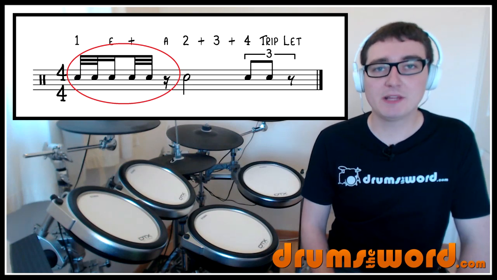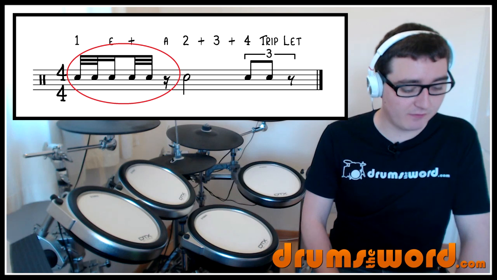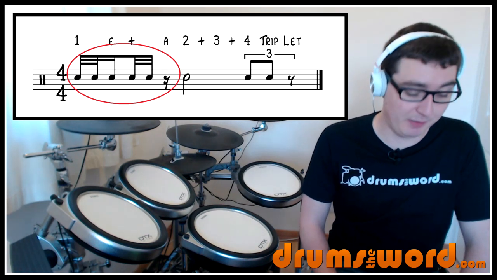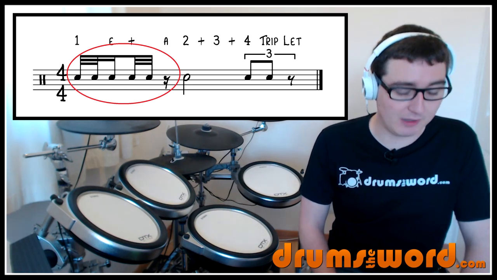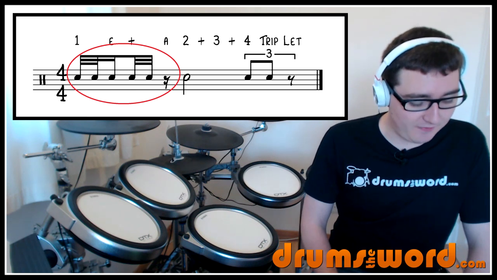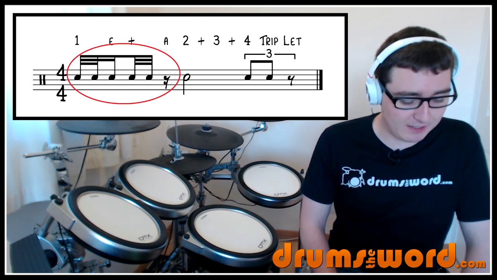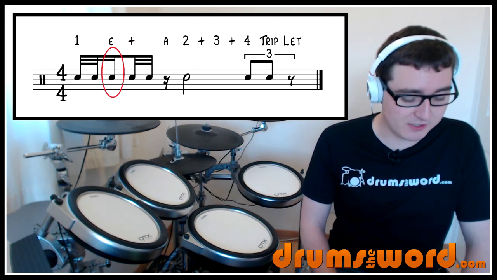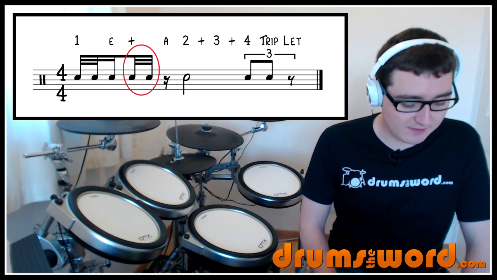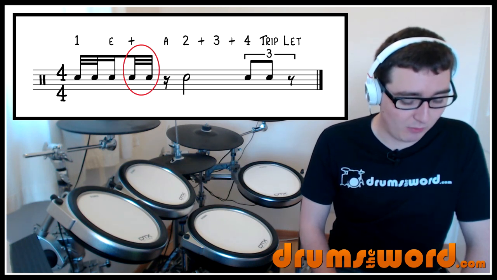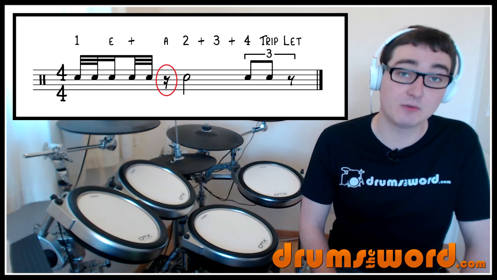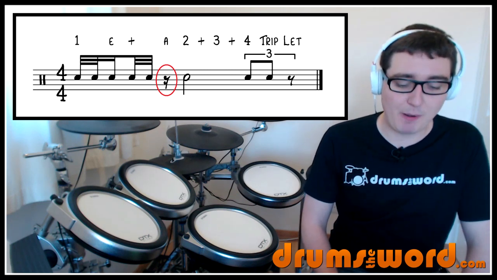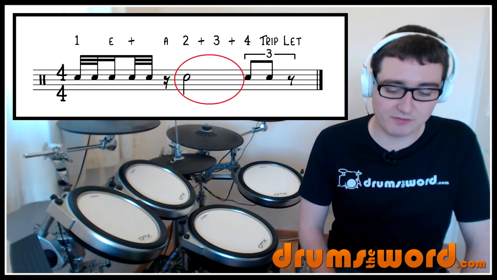Beat 1 contains a combination of 32nd notes and 16th notes that you'll very rarely come across at faster tempos, but that work really well when played at slower tempos. The first two 32nd notes take up the downbeat of beat 1, which means that this 16th note then falls on the E. The and is filled with 2 more 32nd notes, whilst the A is rested with a single 16th note rest. Both beats 2 and 3 have been filled with a half note.